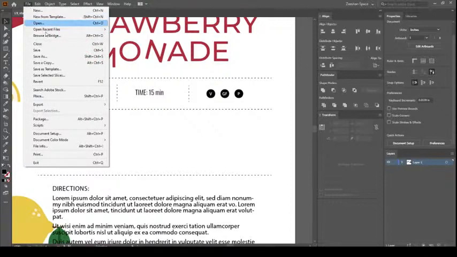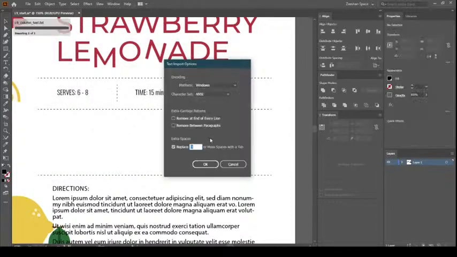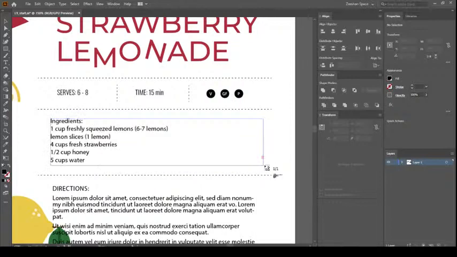Now I will go to File and Place again, and then I will choose my L9 column text, click on Place and press OK. This is another way of bringing in a text which was saved there. Now I'll just make a text area in the middle of this part, and leave my mouse. It will create something like this sort of text.